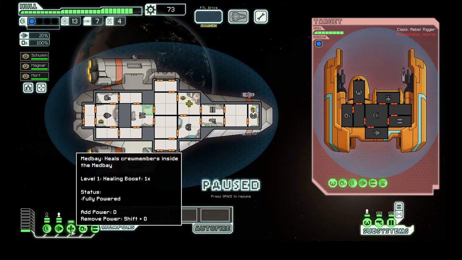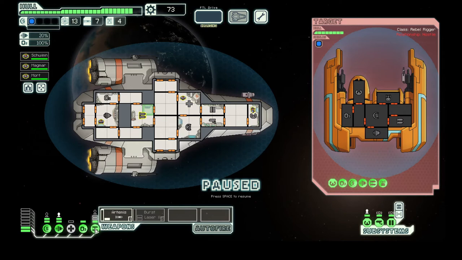Oh, right. Shift D. I've been hitting control. Excuse me, I am a little tipsy. And then we've sent Mort there.